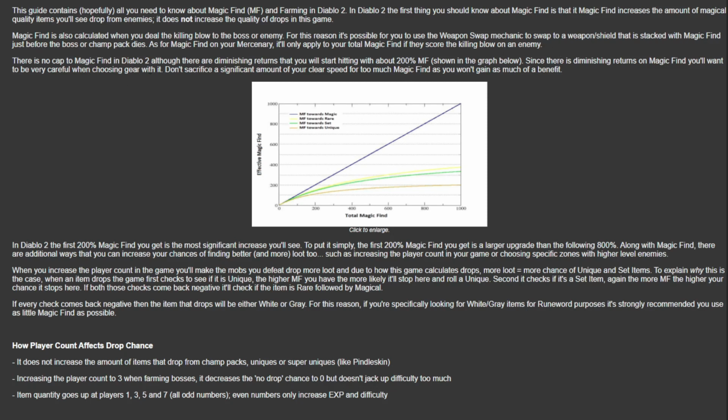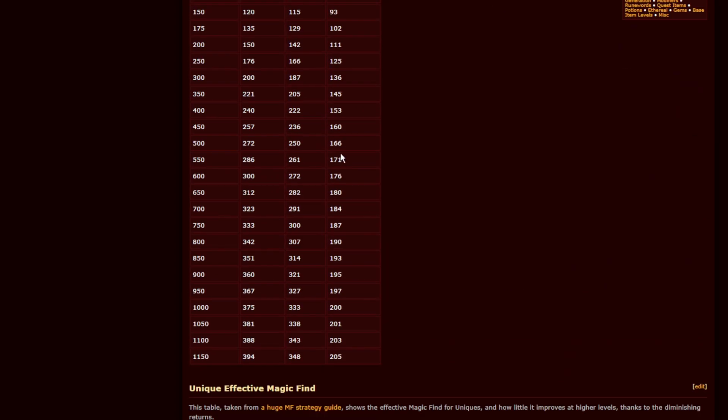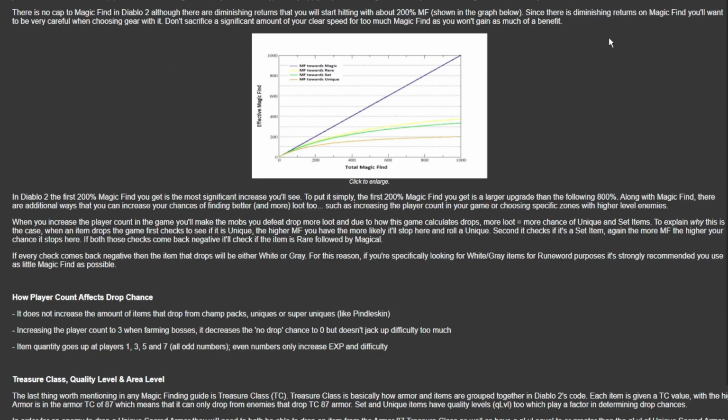Alrighty, there's no cap to magic find in Diablo 2, although there are diminishing returns that you will start hitting at about 200 magic find and more. That's what I said before. So basically, that's what this guy is talking about. If we have 200, we have 2.11 real, so 2.1. But when we have 500, it's 2.6. The difference is not really significant, so there is no point in stacking that. That's why he's trying to explain this in the guide. There is not going to be much benefit from it.